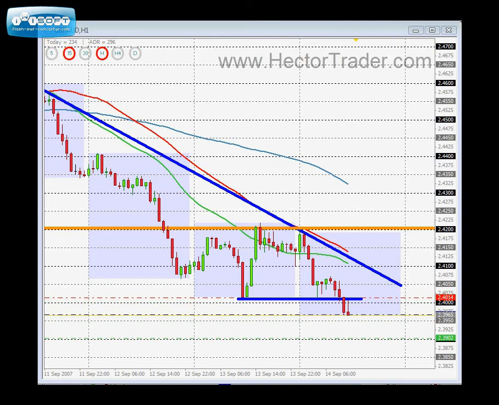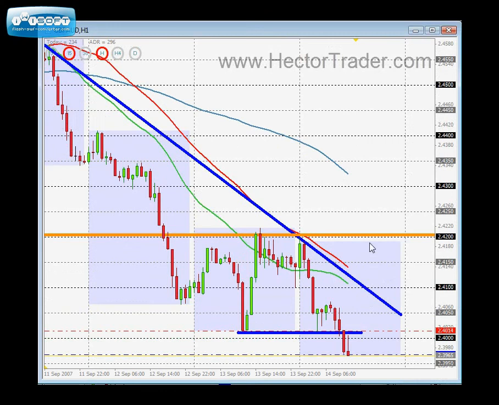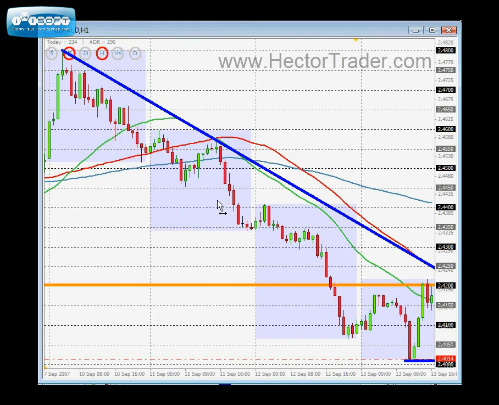It's 9:31, 31 minutes past 9 actually, Friday, the 14th of September. And I've just triggered a short entry on the GBP against the Australian dollar. We were seeing plenty of setups, as I was telling the guys on my mailing list this morning. There were plenty of setups on the GBP crosses because we've been seeing sterling pound weakness across the board, and I was telling them about a few setups.